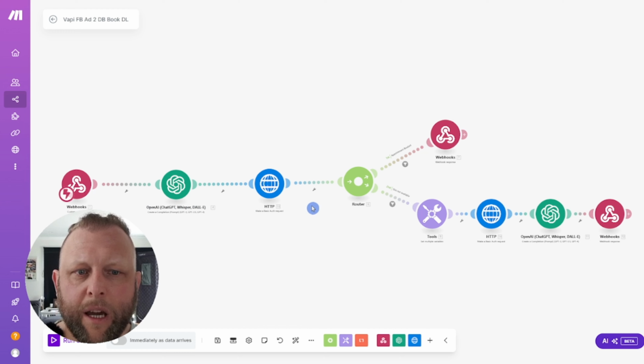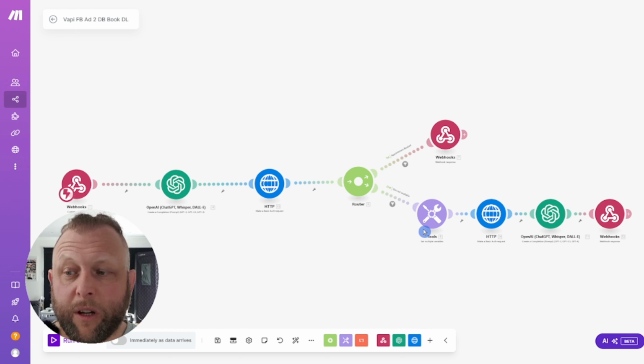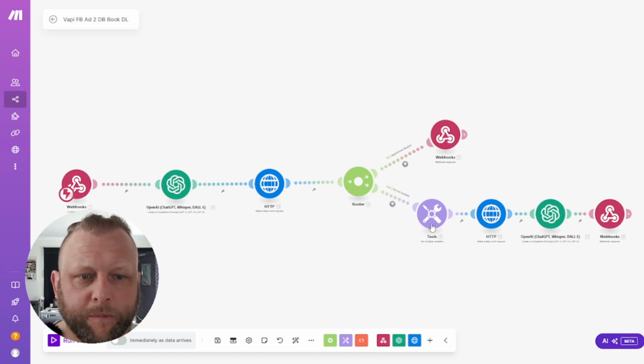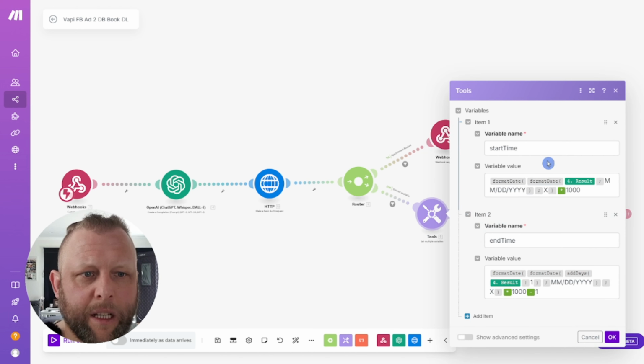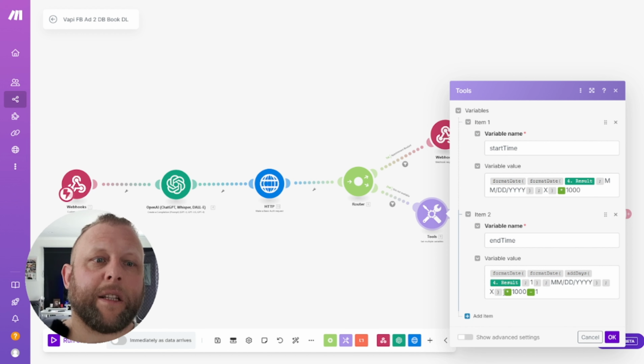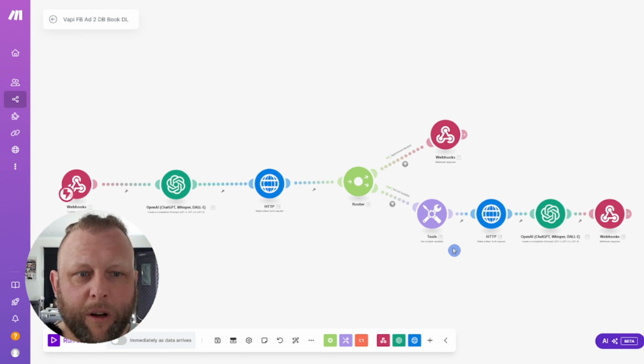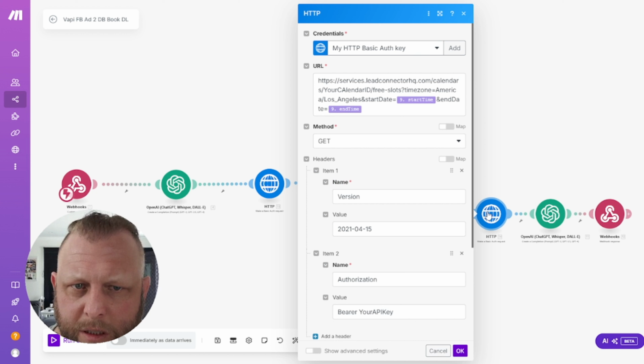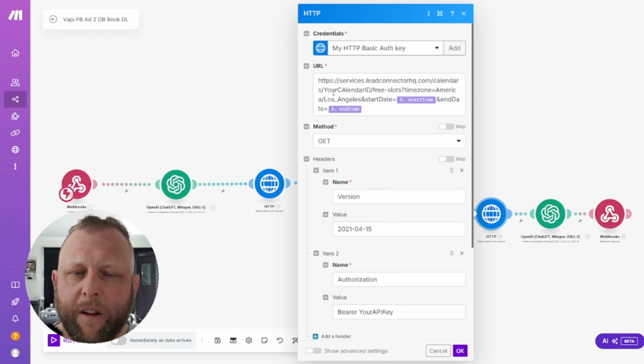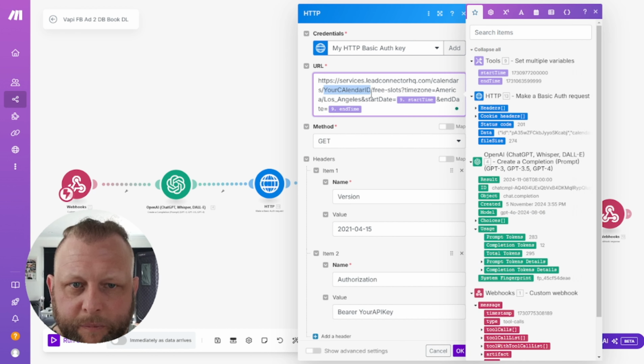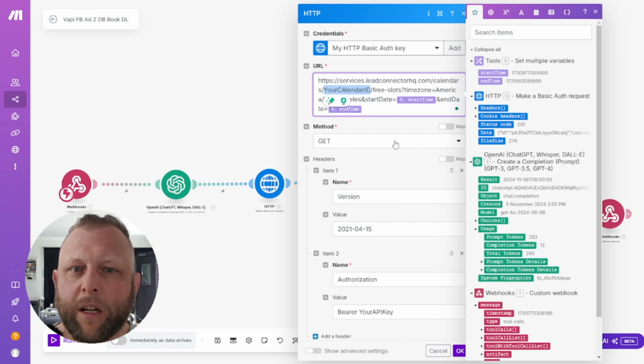So in the next workflow, again, we're just going to edit and manipulate data, where all I'm telling it is we're going to have a start time and a finish time. The start time is going to be the start of the day, midnight on that specific day, and the end time is going to be the end of the day. Then we're going to run this tool, and this tool just checks for available slots. So the only thing you need to change in here is your calendar ID.